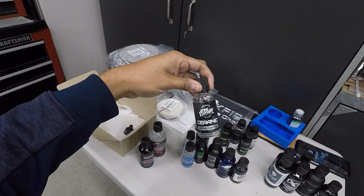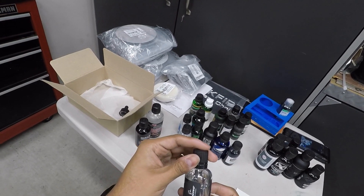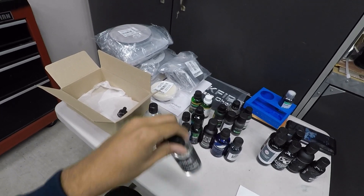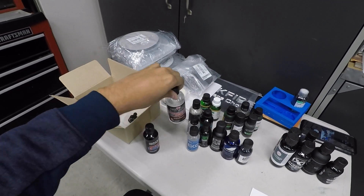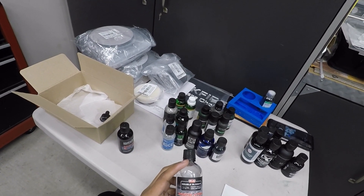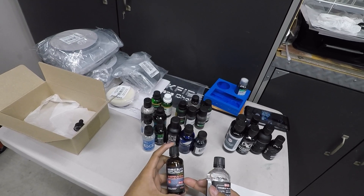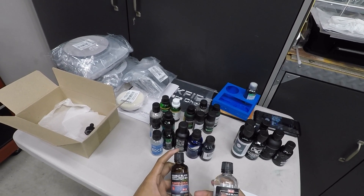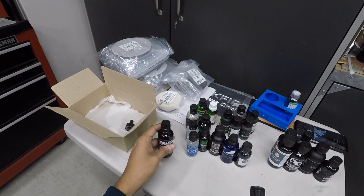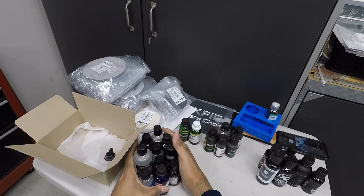I have the Ethos ceramic — a completely sealed 50ml bottle — which is a brand new coating for them. Then I have the PNS Inspiration Soul, which is brand new as well, introduced mid to late last year. It's a yearly coating and enhancer; you can use it as a topper for the PNS Inspiration ceramic coating. We're going to use it as a standalone and also use Inspiration as a standalone. I heard this one is a little tricky to use, so we'll see.